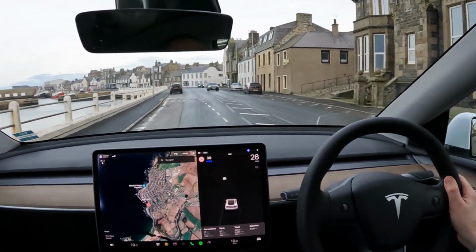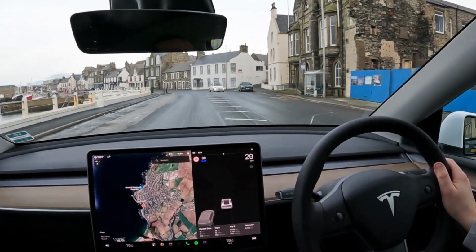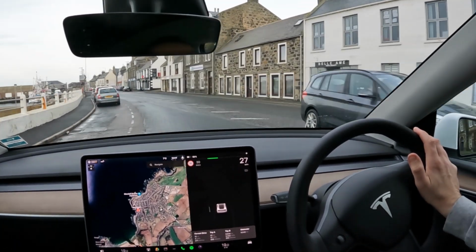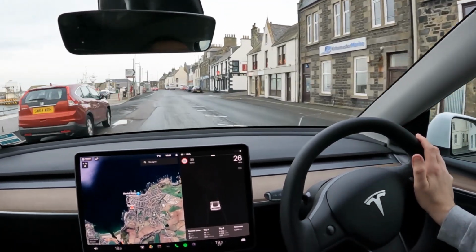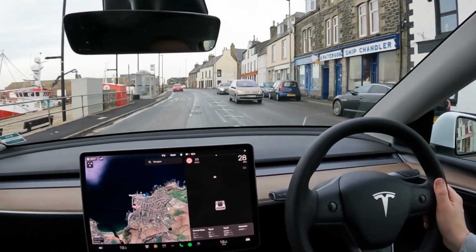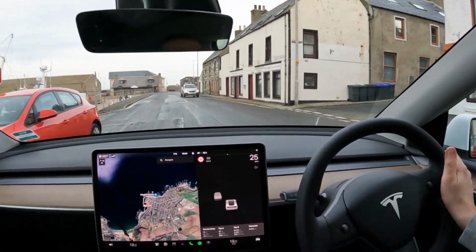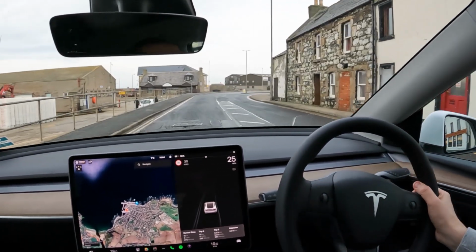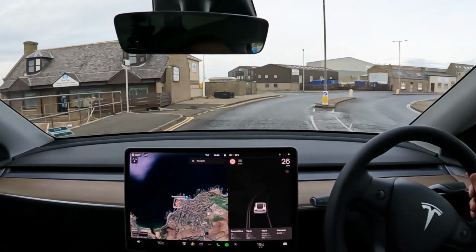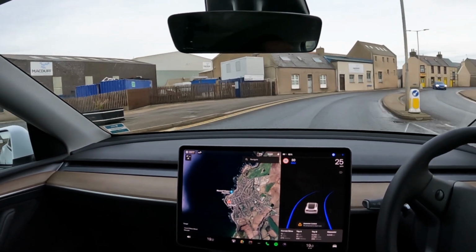But I am going to intervene here because it started to slow down where it was going to sit behind the parked vehicle, which would have been quite funny. So the symbol's gone as well. There's just not enough markings down here for it to be able to cope, and there's a parked car which we need to go around. But I suspect that once we've got around all of those, then yeah, it's just come back on. It's offering me autopilot again, which I'm going to take.